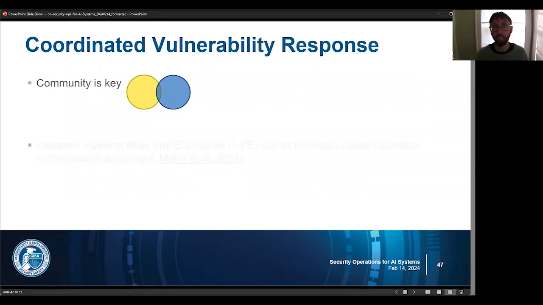Whenever we're coordinating an issue, the community is key. The shared trust groups are key. Open source has its own norms than the various private sector folks. I think a lot of folks in different countries have slightly different norms, but the community is the key, and the community sharing the norms and being able to converse is really the key.